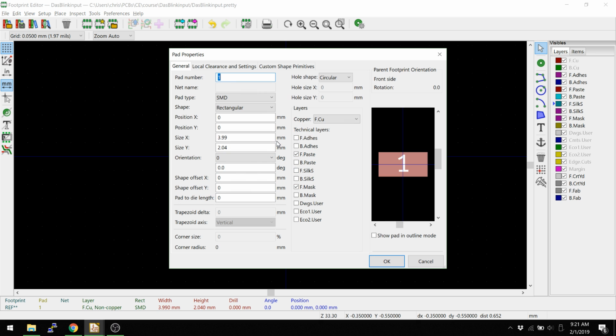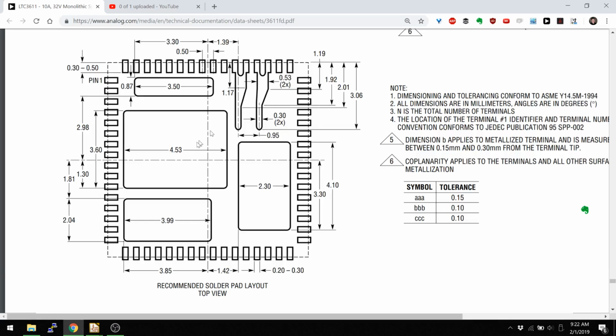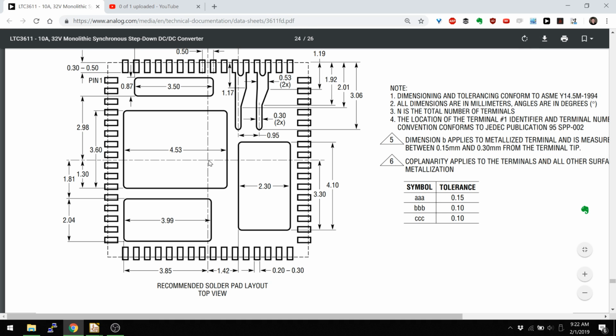So we mouse over, hit E again, and modify this thing. And what we're going to do now is grab the actual coordinates. Now what you see here is the center point of this part, the 0, 0, is right in the center, as it should be. You always want to make your parts so that they have a center point that matches, basically that's going to be used for the pick and place, and it's just good practice to make sure your parts have 0, 0 as the center of the part. Sometimes people do it on pin 1. I used to do that. I don't do that anymore. That'll mess up your pick and place.